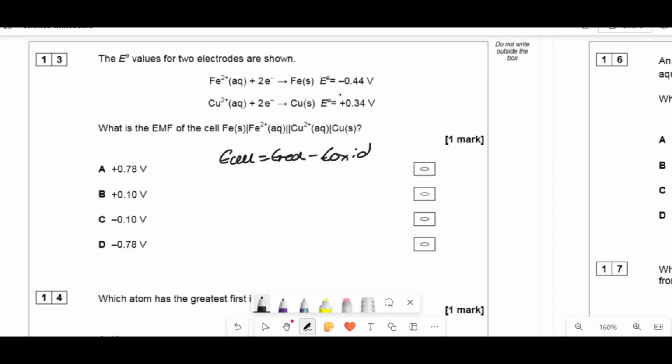The one on the left is the more negative one that's going to be oxidized. The one on the right is the one that's reduced. So in this case, it's Fe and Fe2+ aqueous and so forth, right? So it looks pretty all right. Here it would just be 0.34 minus negative 0.44, which is plus 0.78, which is A. The reason I say not to just jump straight into that is to double check they're not running the cell in the opposite direction, or purposefully telling you it's this and this. I always make sure to check. Here it's fine because that is oxidized and that is reduced, so we're fine.